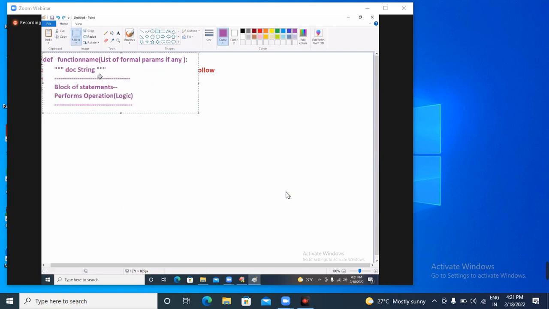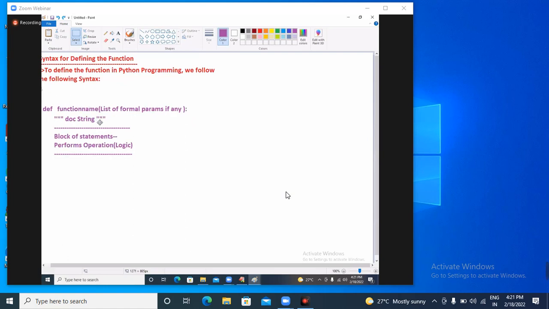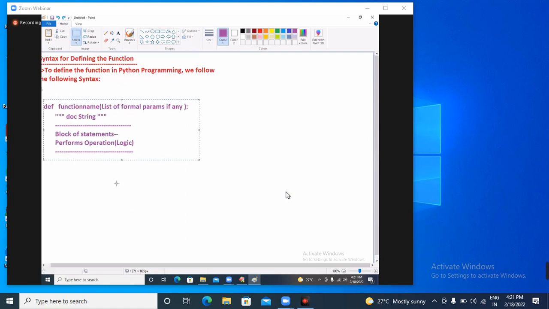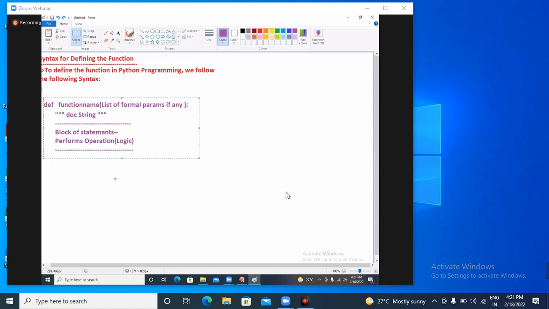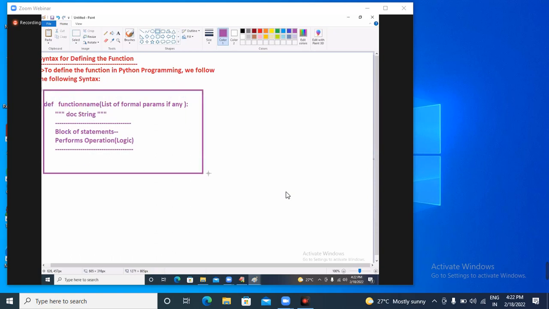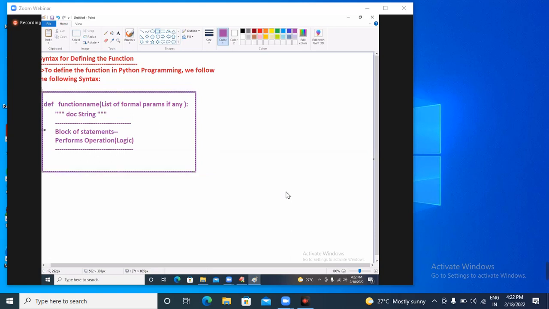Function definition. Now, what I'm trying to tell here is that this entire part is the most important area which I'm discussing. This is called function definition.